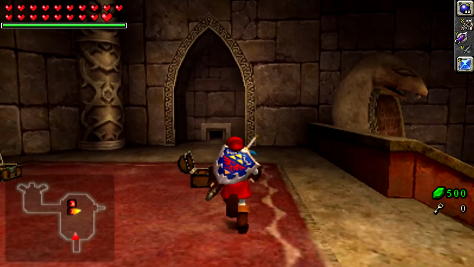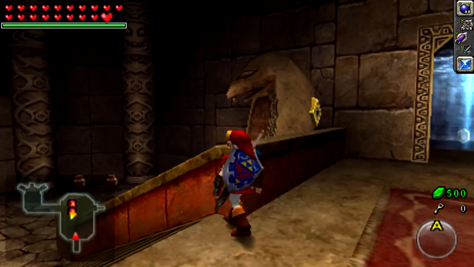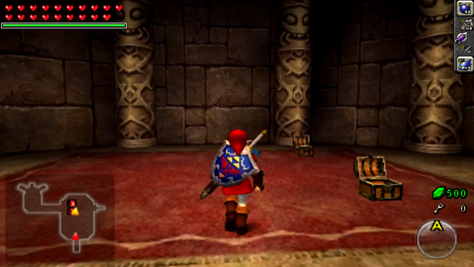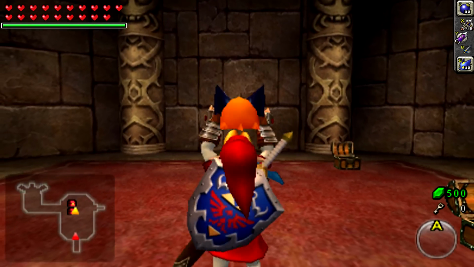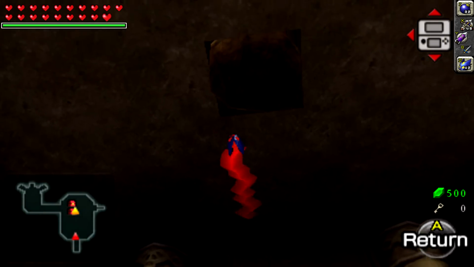Alright, so that's the little hole that we went through before, and we can't go that way, so what I want to do is, first and foremost, pull out our bomb chews. There we go, and now we want to aim for that boulder at the top of the room. That one, way up there. So, let's see if we can do that. Okay, there it goes. Did I get it? Looks like I got it.